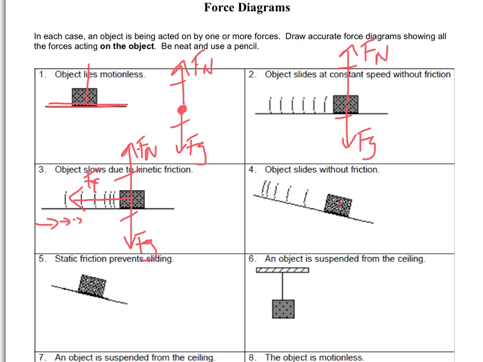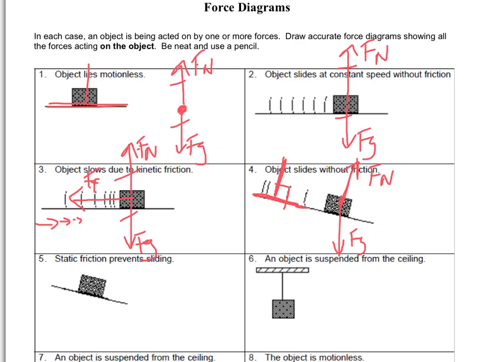Okay, 4, gravity straight down. Here the surface is slanted, right? So normal is always perpendicular to the surface. So my normal force is going to be this way at an angle. And here I can't say that these two are equal. You can't do that because this is at an angle. If it was pointing straight up like on flat ground, then it would work, but in this case it's not, so I can't put those equality marks.